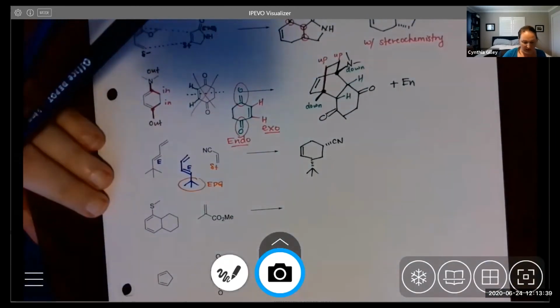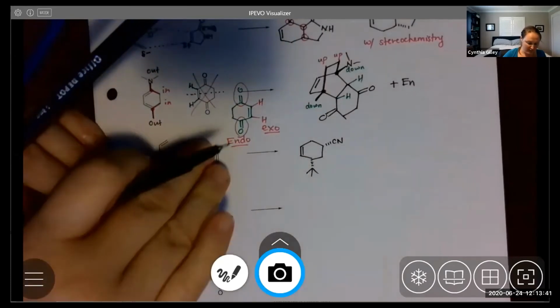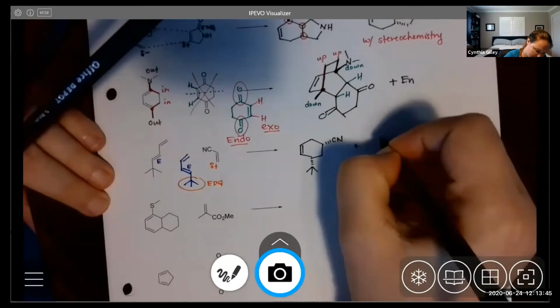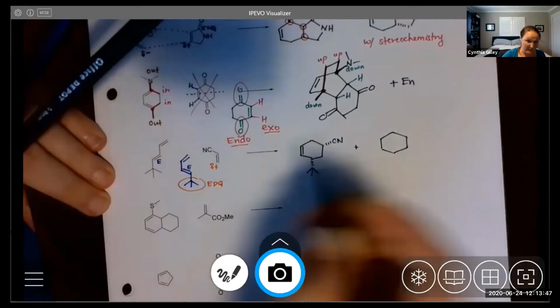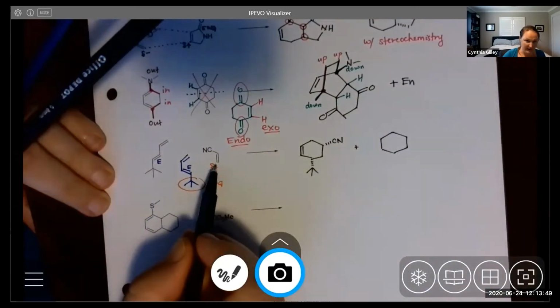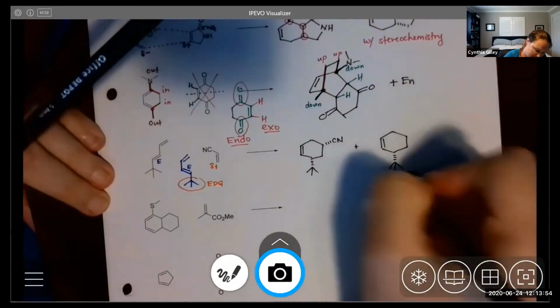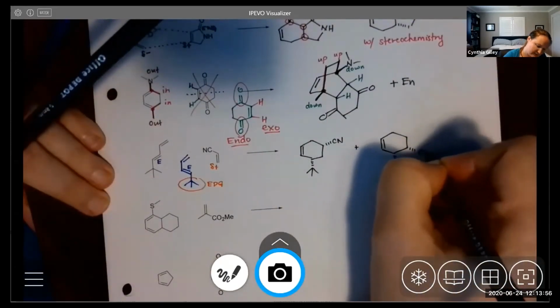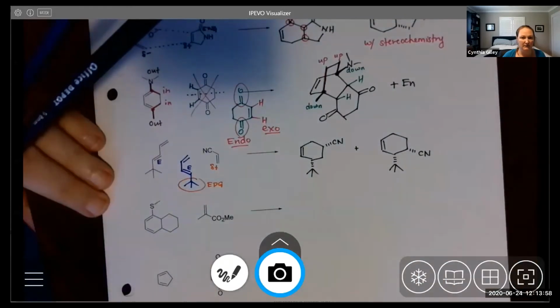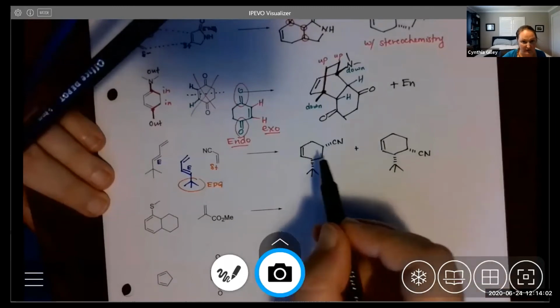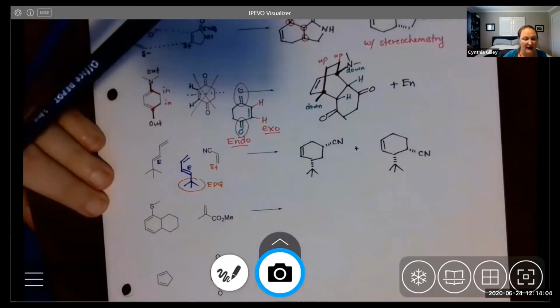But it's also possible we flip the dienophile over and it approaches from the opposite relative orientation. The cyano is bottom here, top. So that would change where the cyano ends up, potentially end up there as well. So these are the two mixture of constitutional isomers, also known as mixture isomers. And I don't think there's a preference. You're going to get a mixture.